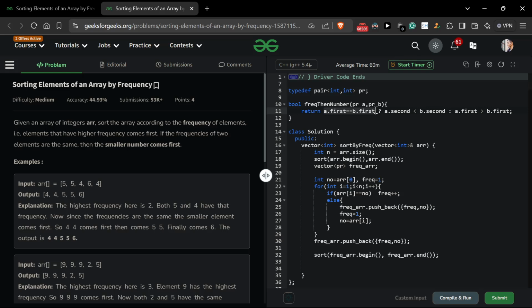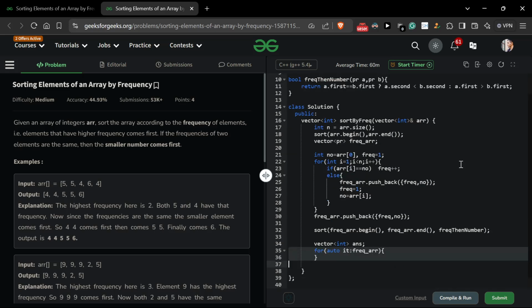If there's a tie between the frequencies, we need to prioritize the smaller element, which is present in the second value. Else, if the frequency is greater, we prioritize the greater frequency element first. So let's pass this comparator here.